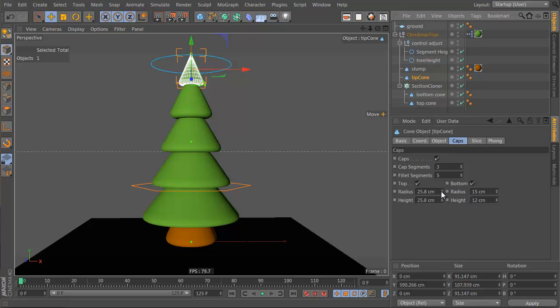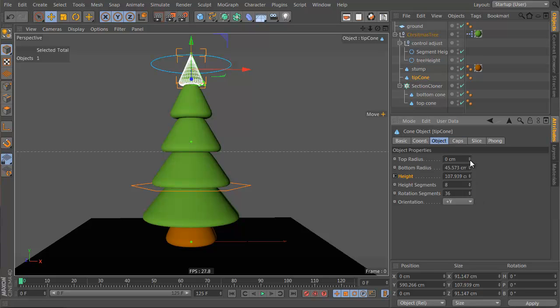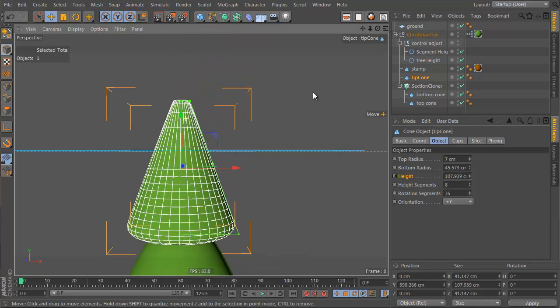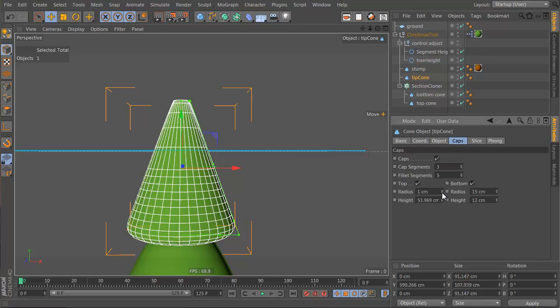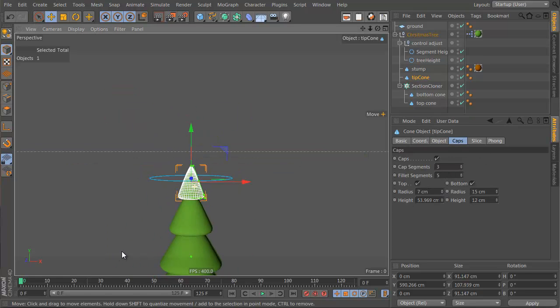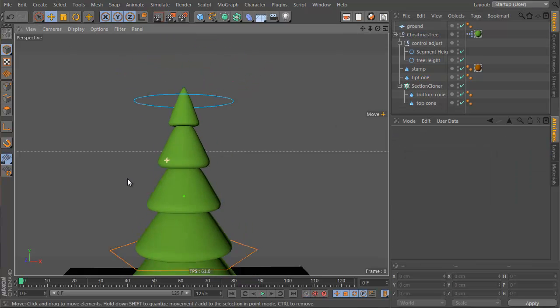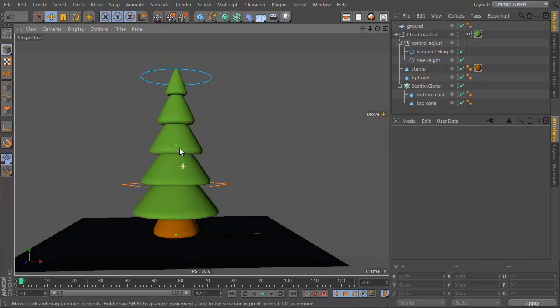And the top, let's increase the radius here. And now caps. Yep, that looks better. Okay, good.